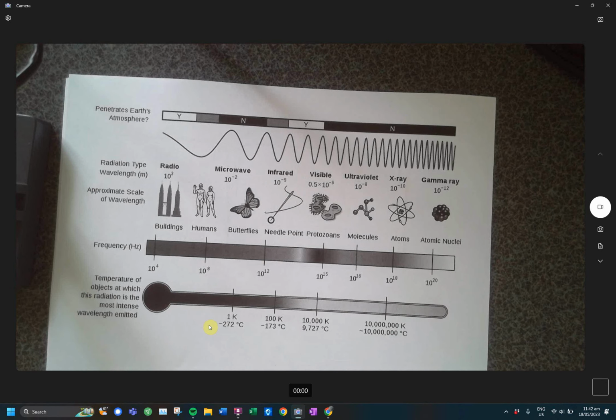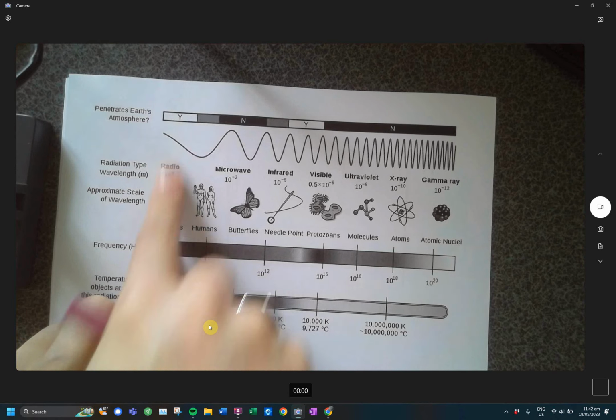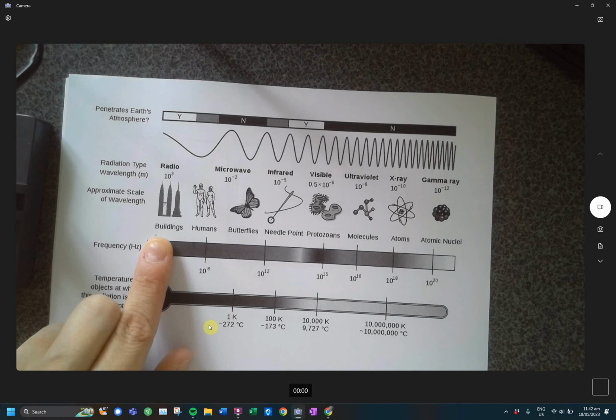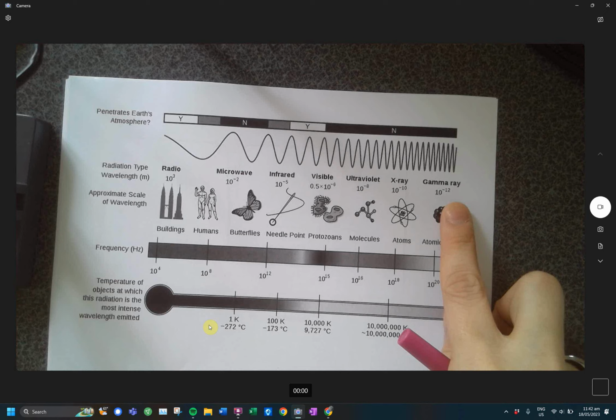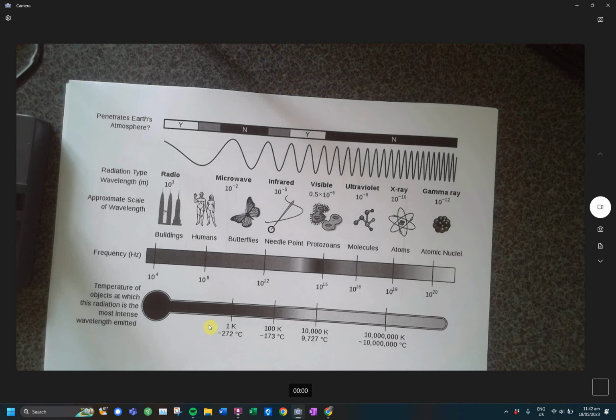Light is categorized by the size of the wavelength. So we can have really big wavelengths, like the size of buildings. Those are radio waves, which is what we listen to in the car. We could also have really tiny wavelengths, such as gamma rays and X-rays, which are very high energy and very small. So that's the range of the electromagnetic spectrum. Are we okay with that so far? Hopefully that rings a bell.